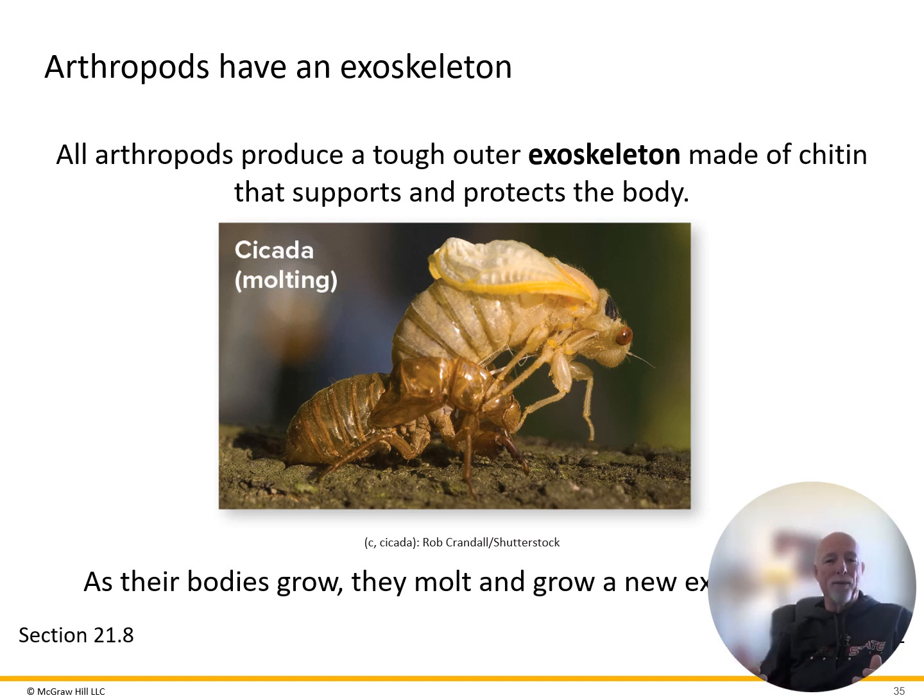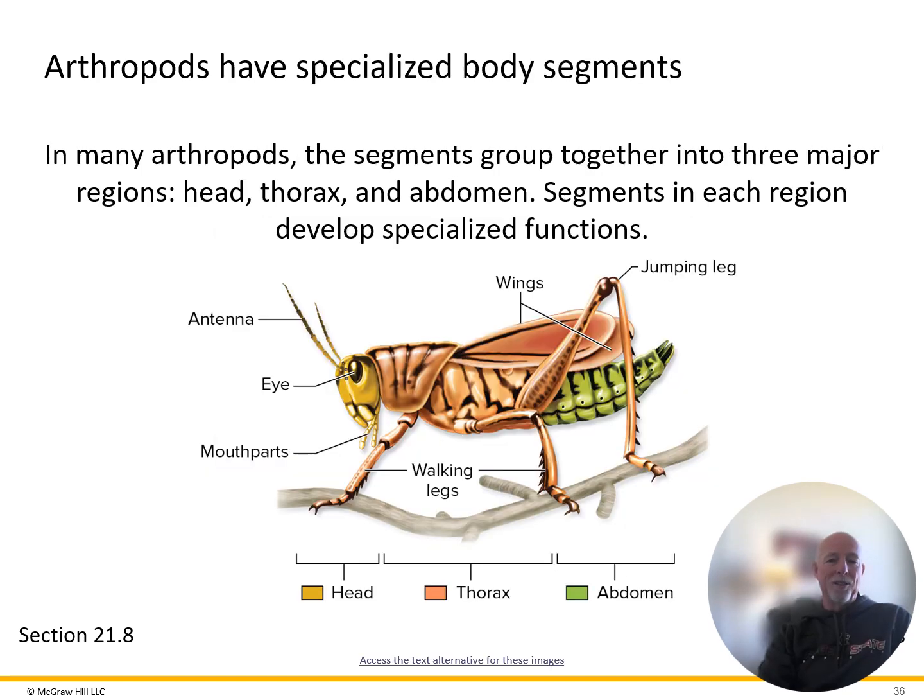They go through metamorphosis. Here's the cicada that you're going to be familiar with in the summertime that sing. They have to go through different molts of their exoskeleton in order to grow, unlike you and I. So they molt as they grow, and they leave these behind as they grow. Here's a grasshopper, classic insect, 6 legs. Some arthropods have 8 legs, and they're classified as the spiders. Some have 6 legs and classified as the insects. Some have multiple legs, like the crayfish.